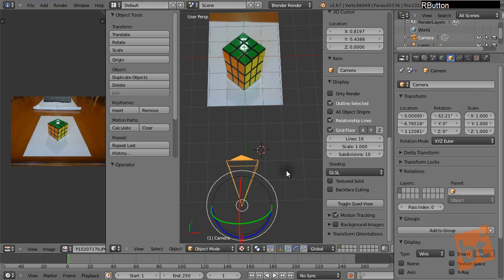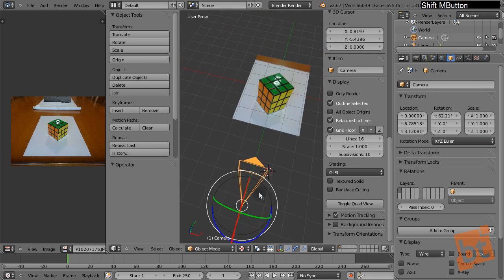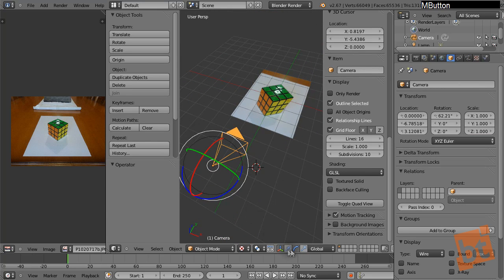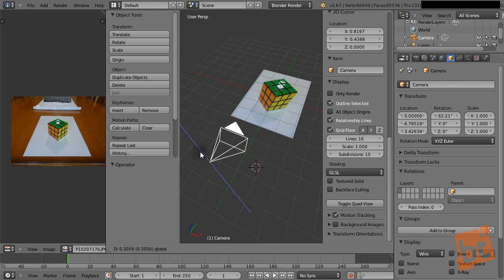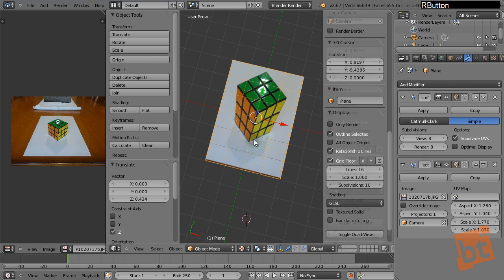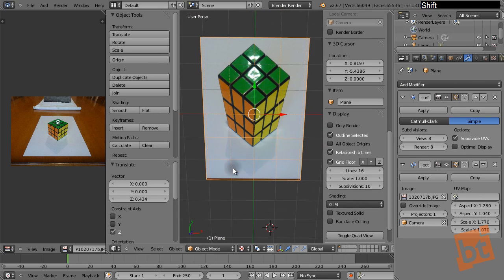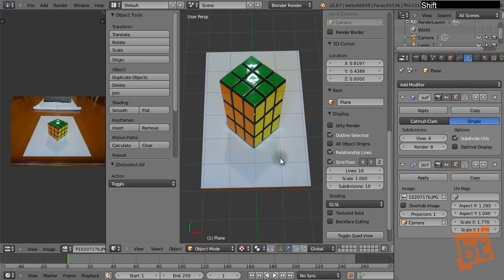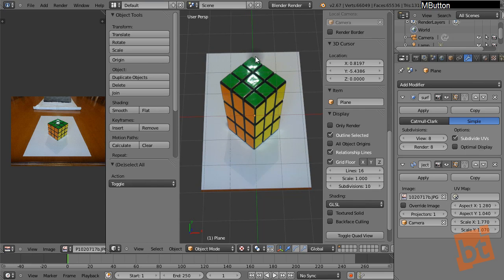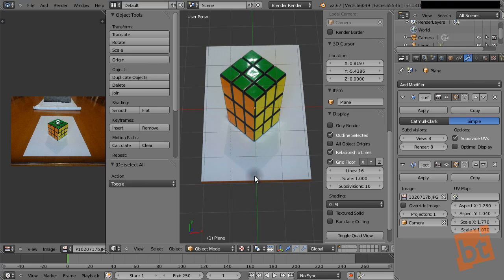And we can select the camera and move it on the Z axis until we have something like this. If you can see the image, we have a shadow. So it would be nice that we cover the whole cube until this corner and the shadow until this corner, right?